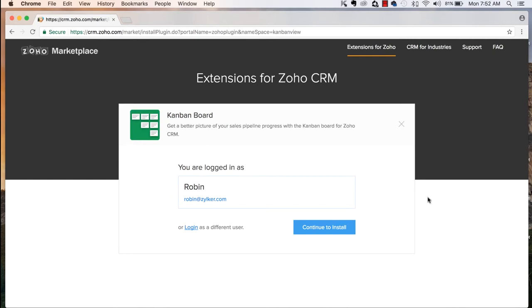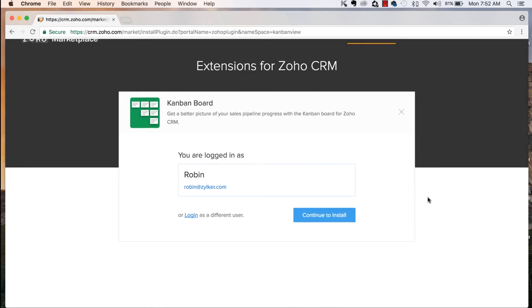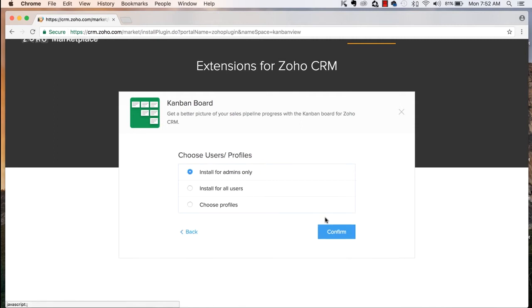in your Zoho account. And I'm currently on an administrator account, so when I click Install Now, this is the page I'm taken to. An extension will show me the account details in which this extension is going to be installed. So I'm fine with it, so I'll click Continue to Install. And in the next page, I'll get the information about the extension and its version. I just have to agree to the terms of the service, click Continue to Install.